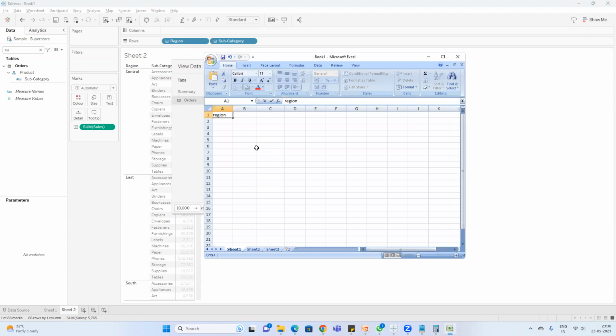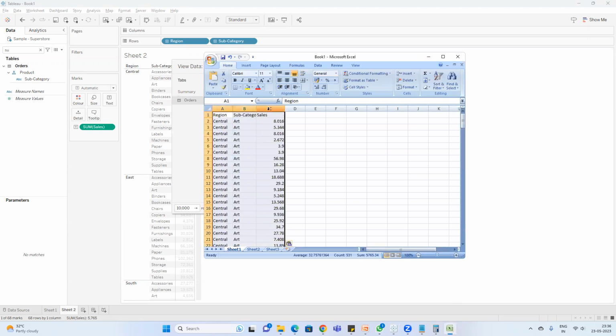I'll copy paste this data and I'll put some nulls in the data. This is the data which I have for region and subcategories.